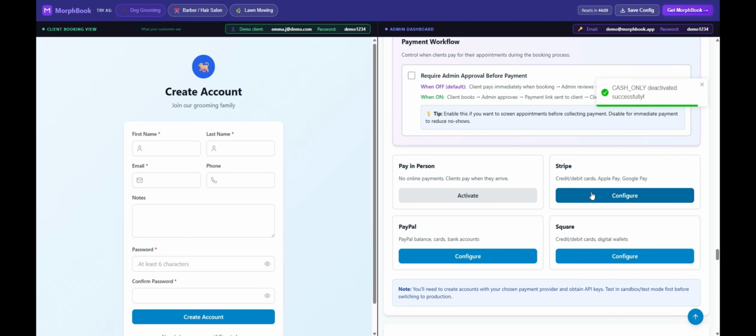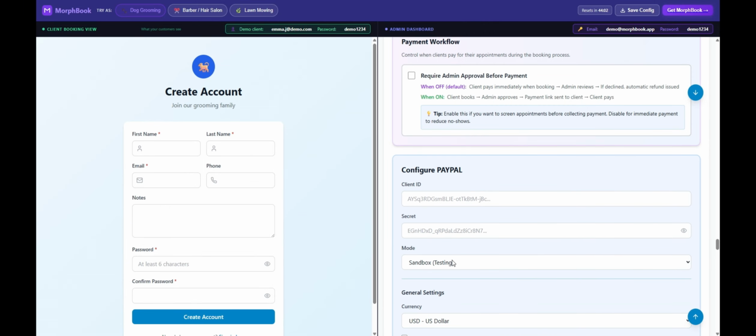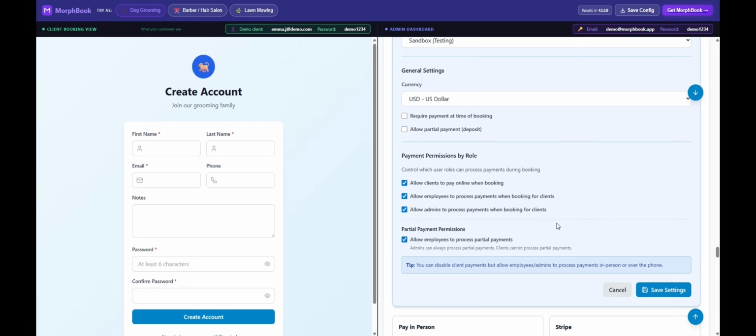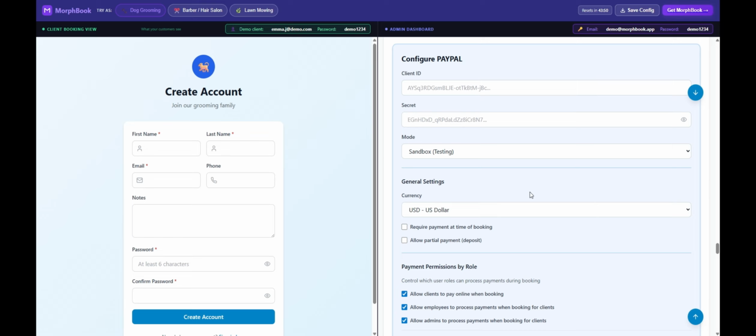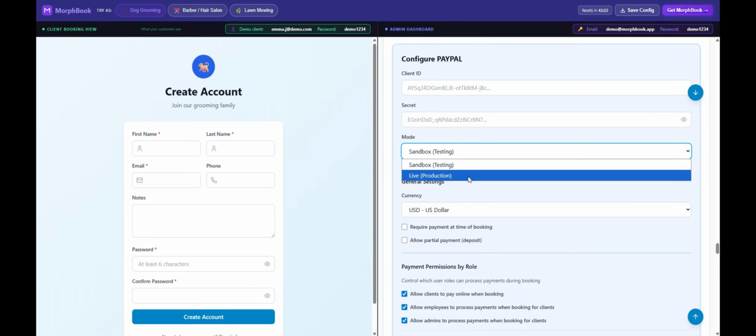And then in the others, we have Stripe, Square, or PayPal options that you can configure. At the moment, nothing is set up in these, but in our documentation page, unless you already know how to do this, you can read about that and configure. If you need us to talk more about this, or if you need help with configuration of payments, we can talk about this in another video. Just let me know. You can email me or let me know on Facebook. And make sure that when you are configuring, each of them has been set by default to sandbox or testing mode, so you will have to change that to live or production settings.